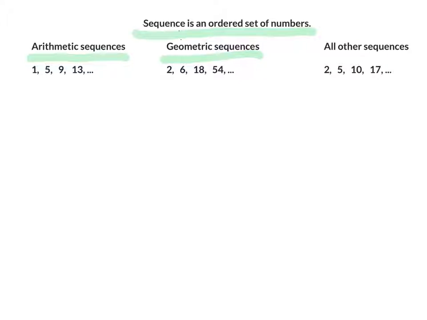Arithmetic sequence. As you know, the numbers in an arithmetic sequence progress by addition. So you're adding plus 4, plus 4, plus 4. So we're adding the same number. This number is called the common difference. In general, it's notated D. In this case, D is 4. It's called difference because that's the difference between every two consecutive terms, between 1 and 5, between 9 and 13, and so on.